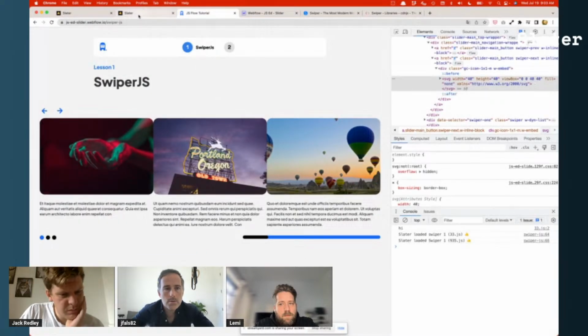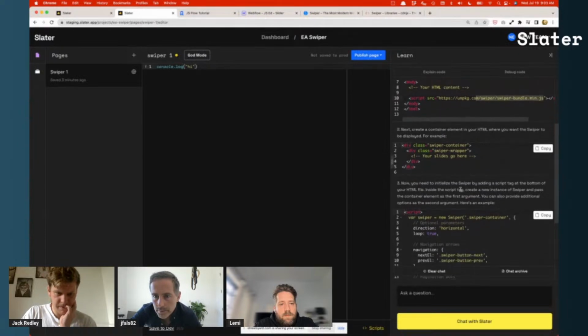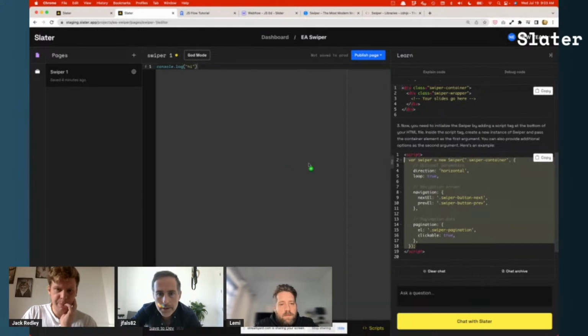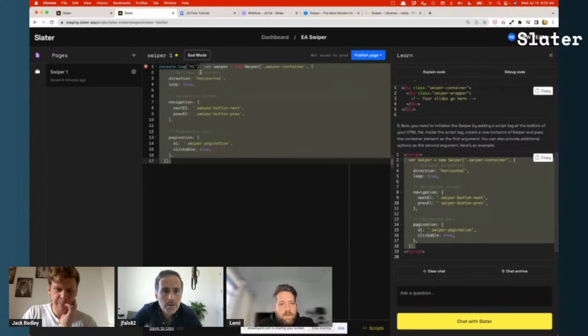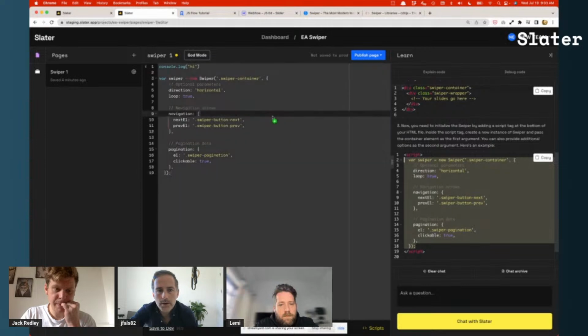Okay, so let's go back. We've got that HTML in place, done. And then here we have a basic implementation. So let's drag this on. You'll notice you can highlight this and just drag it on, or you can hit the copy button. The nice thing about this is I can just highlight the part I want and drag that on. And not only that, I can drag it to where I want it to go. So you'll notice that arrow key.